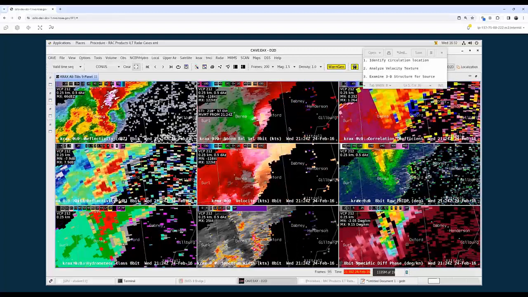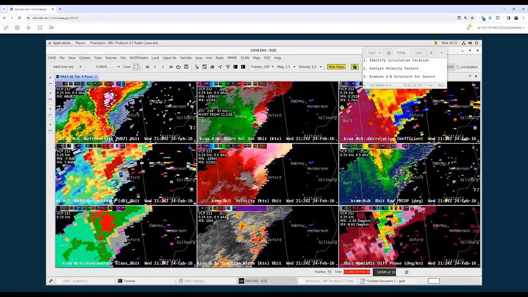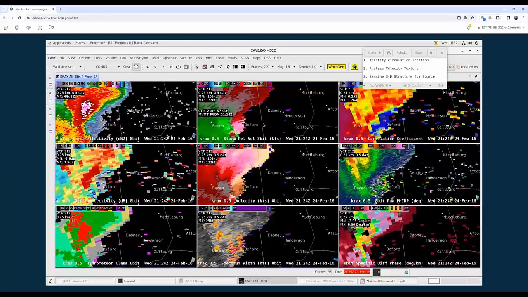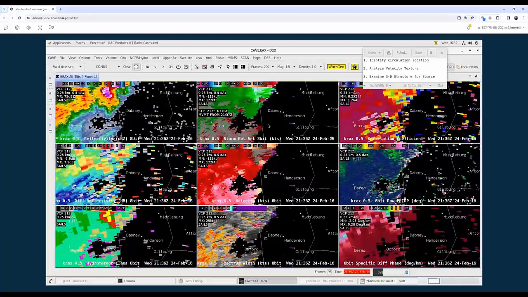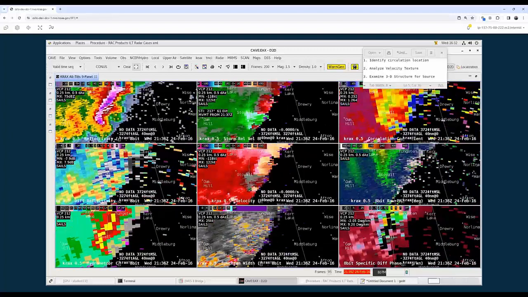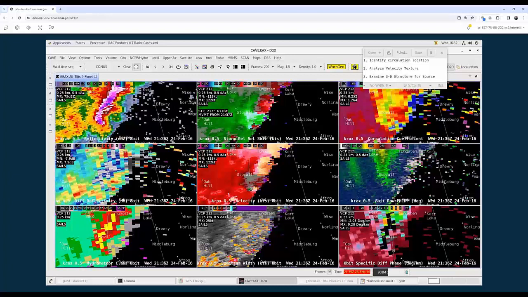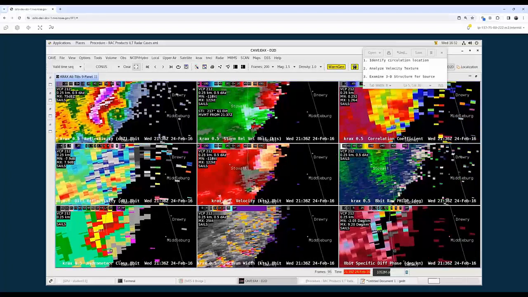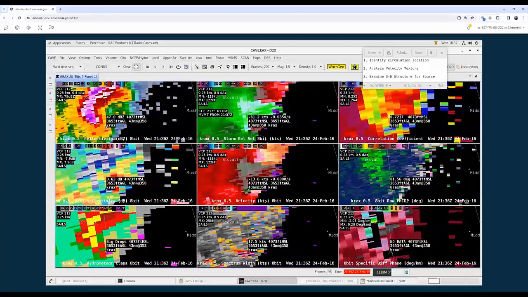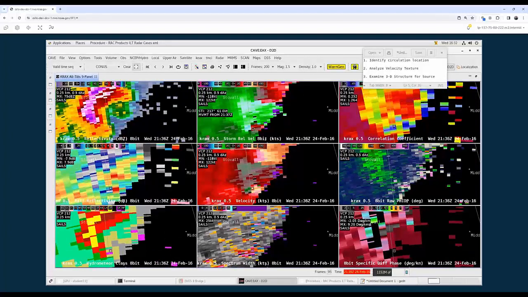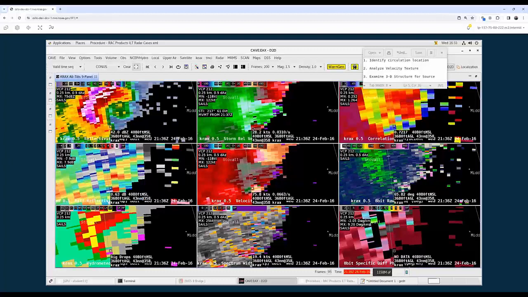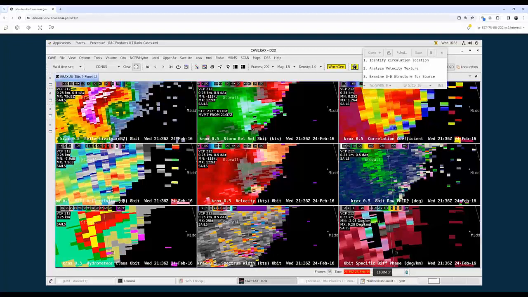And so just to wrap this up, this is 21:24. If I move just about 12 minutes ahead of time, this is where now we're finally starting to see something good. If we look in the hook echo region, the velocity data looks much better. I still have a little bit of imbalance because I think the STI average probably isn't the best for this particular storm. It might be moving a little slower, maybe a little more to the right. But it still looks pretty good in terms of the way the circulation should look.